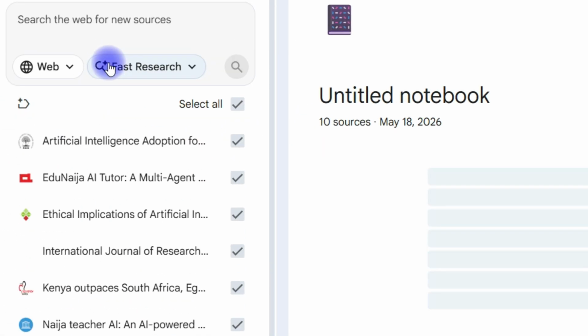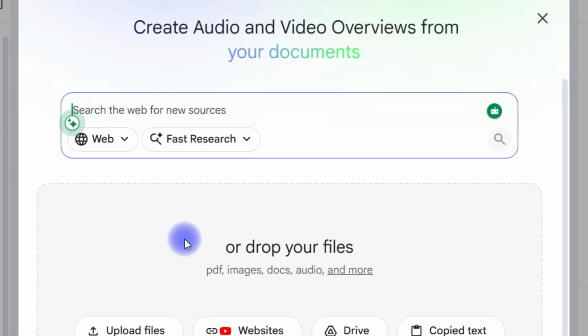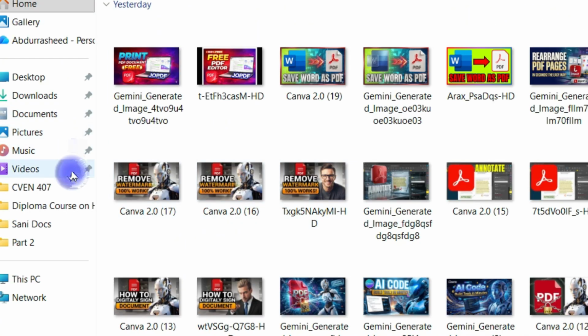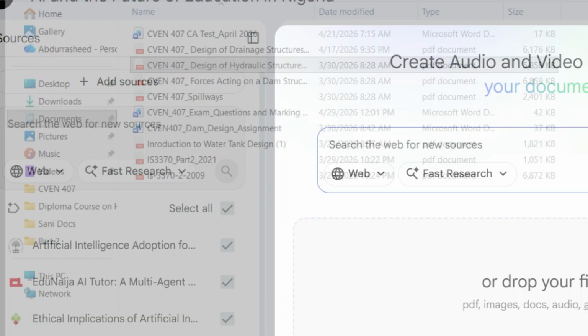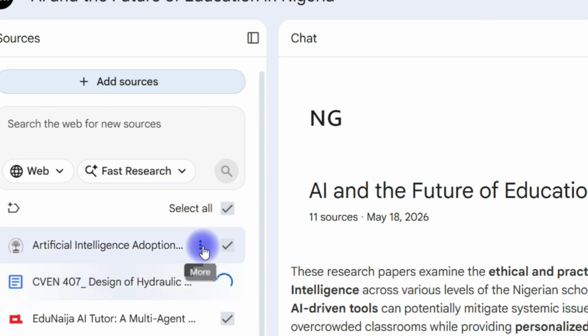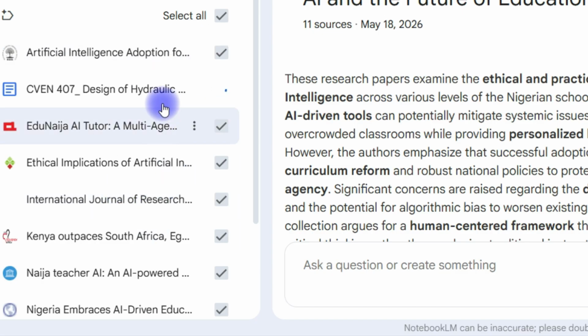Now you can add more sources if you're interested. You can just click on add sources, and then again you can add from uploaded files. For example, if you have any documents that you want to upload, let's say we are here in courses, just add, and then it's going to serve as a source. Okay, so you can see the other small quick summary that it has generated. Even though this has nothing to do with this topic, I can always make reference to it as a source.